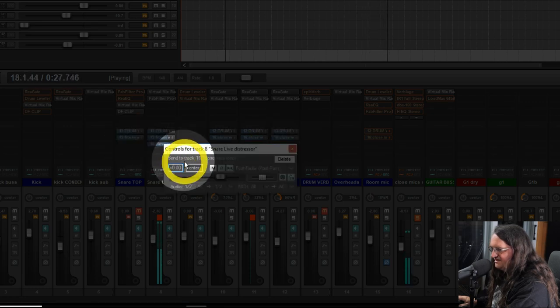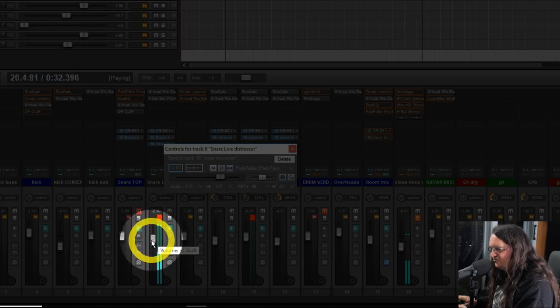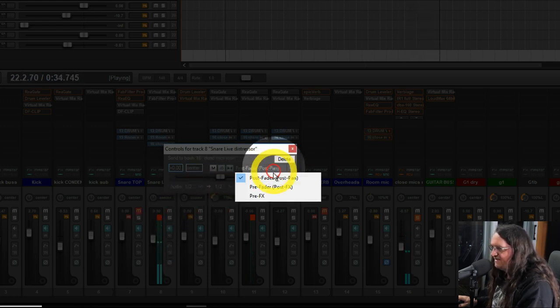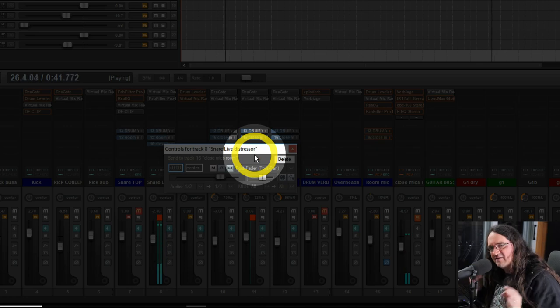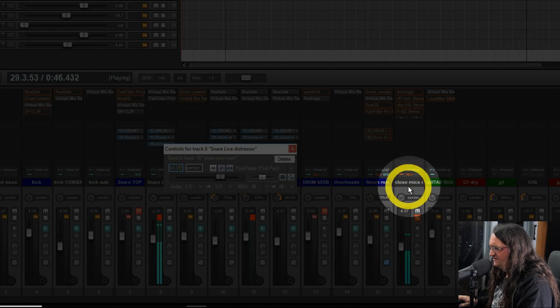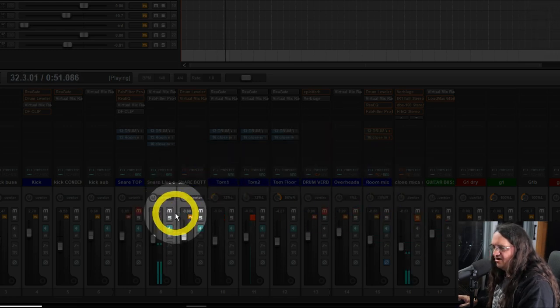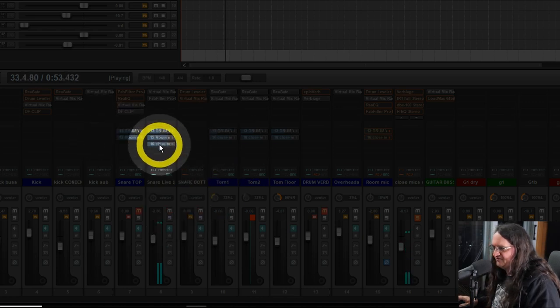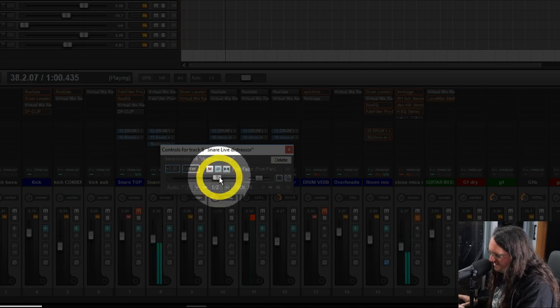And all I've done is set it to go post fader. So that means it gets sent to that track at this level. And that means post effects too. When you go post fader, all the effects are in place. So that's what you want. You want all the affected tracks to go to this track. And the great thing is we can control the amount of whatever is being sent there just by moving these faders here. Let me pull that back. And that gives us toms as well.